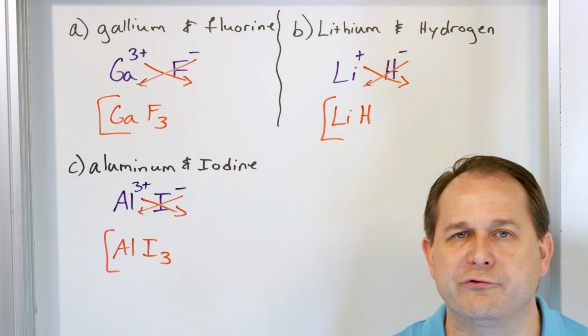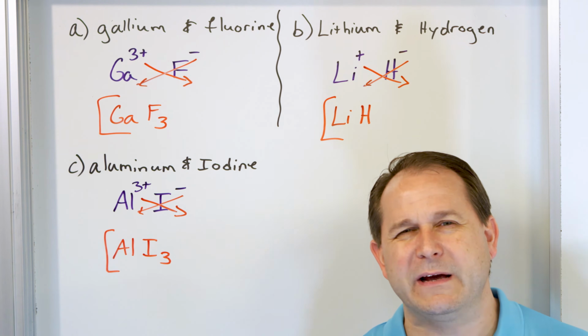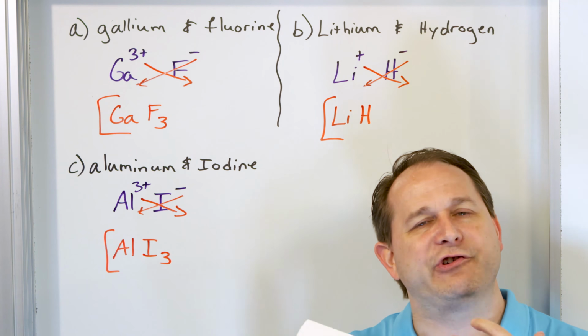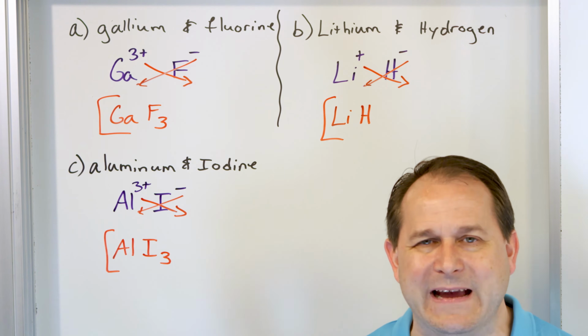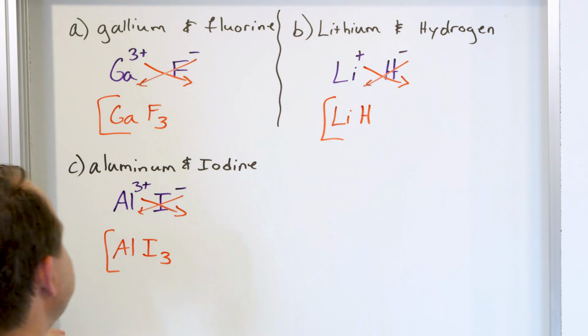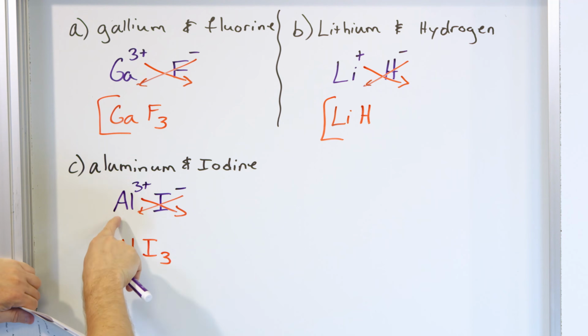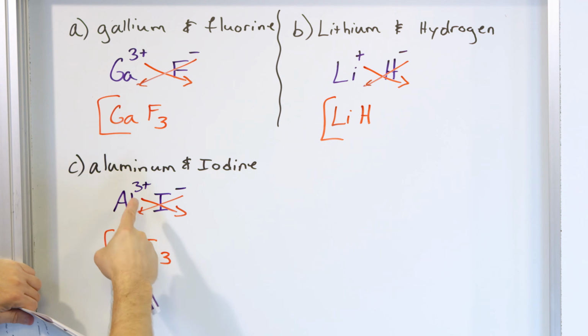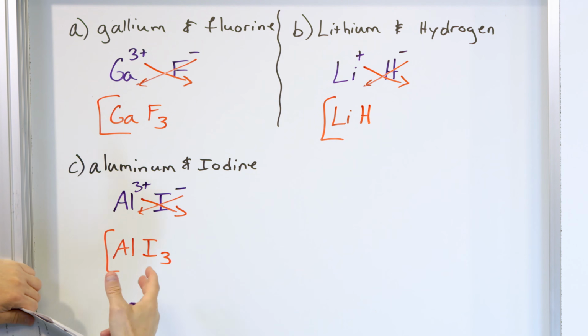Remember, the reason it's neutralizing and combining like this isn't because it wants to, it's because the electric force is so strong. If there's ever a net charge, then it's just going to attract something else that sticks to it and then begins to neutralize it. So basically, if you envision one of these +3 ions out there, it's going to attract the first iodine, but then it's still going to have a charge of +2. Then it'll attract the second iodine, and it'll still have a charge of +1 overall.